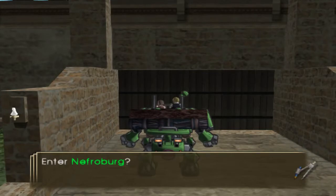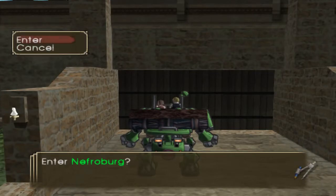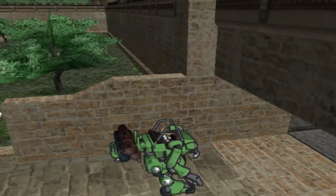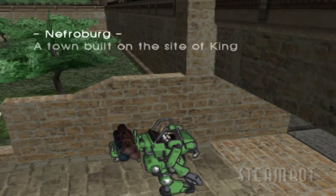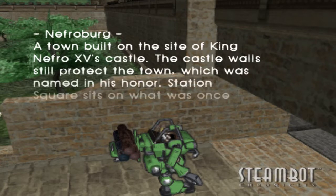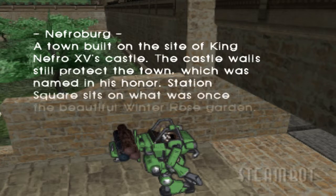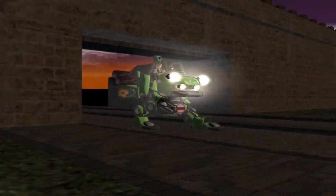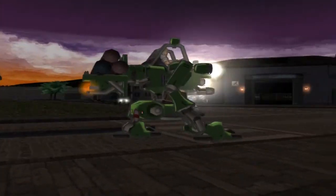Ah, Nephroberg. So she must be the singer of their little group. Nephroberg, a town built on the site of King Nephro the 15th's castle. The castle walls still protect the town, which is named in his honor. Station Square sits on what once was the beautiful Winter Rose Garden. Hey, we got to read all of it this time. And it's suddenly nighttime.